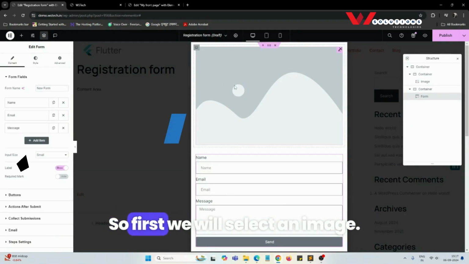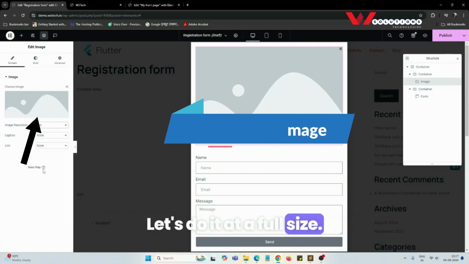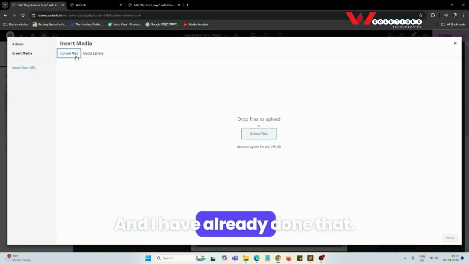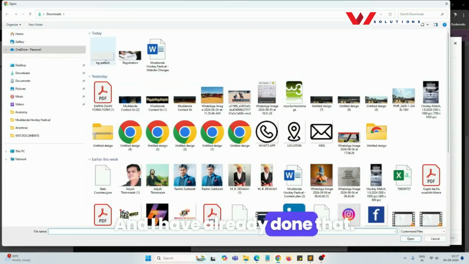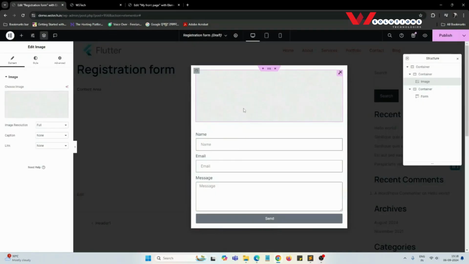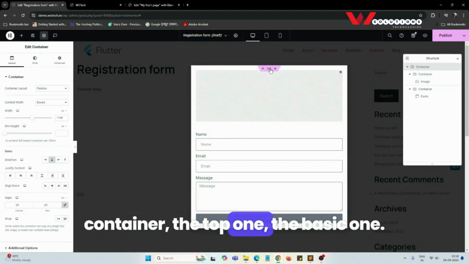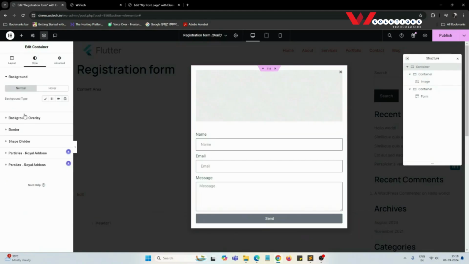First we will select an image. Let's do it at full size, and I have already done that. This is for the background image, right? Sorry, the background image you need to select from here, from the container, the top one, the basic one.